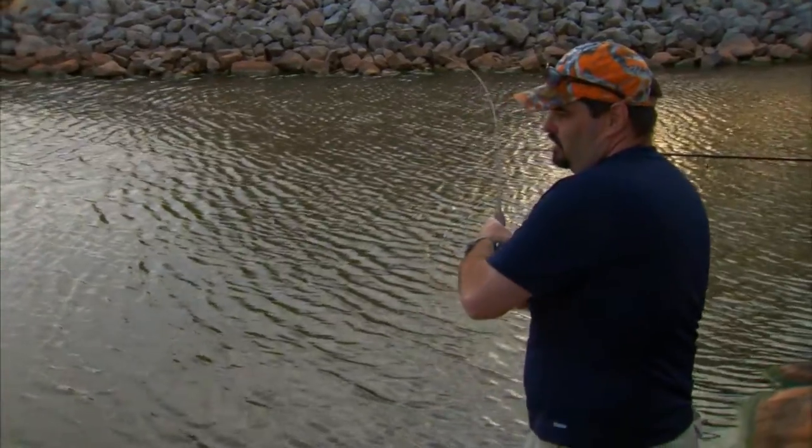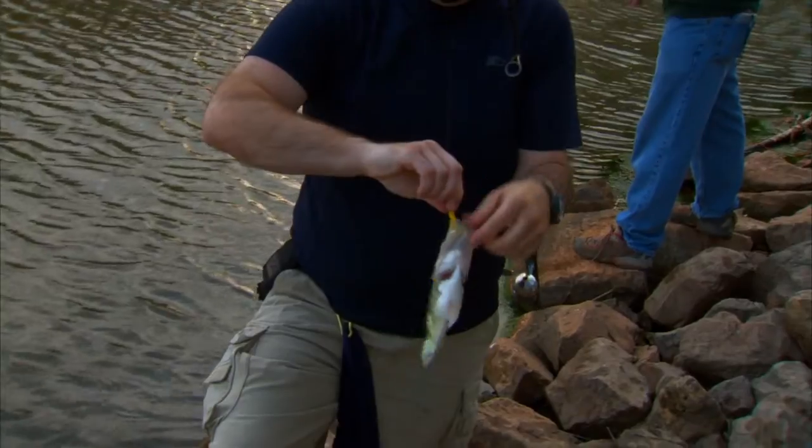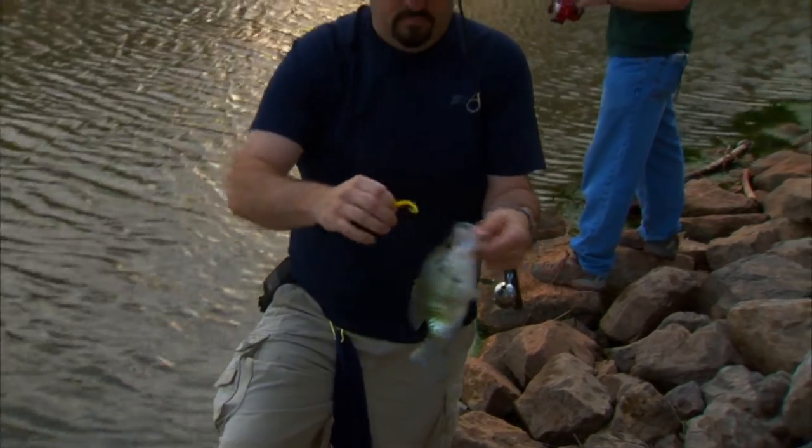So it kind of spreads it out over a few weeks, and it depends on the water temperatures, of course, and what kind of weather we're having, and so it can really be affected in all different kinds of ways. But when you do find them in there, you'll usually find them in there pretty thick, and you can usually catch a pretty good amount of them at one time.